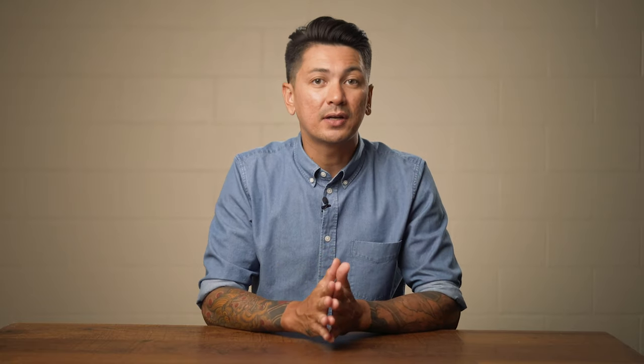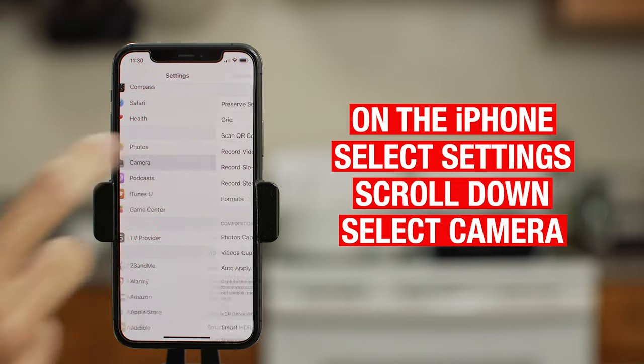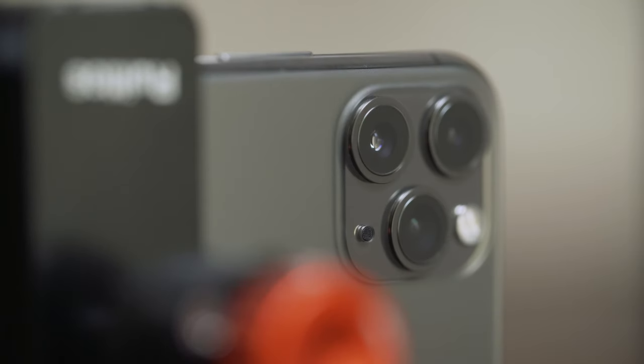The third tip is selecting the right camera on your phone and your settings. For this video, I'll be using an iPhone 11, but if you have a different phone, the camera quality and settings should be pretty similar. Normally the main camera on the back is the best on most phones, but the selfie camera is okay to use as well. The iPhone front selfie camera is still pretty good because they shoot in 4K Ultra HD. If you choose the selfie camera, avoid looking at yourself on the screen — look at the camera area. It's like making eye contact with the person watching your video. Put something like a little piece of tape near that camera so you can look at the tape, because it is difficult to look at that tiny little lens.